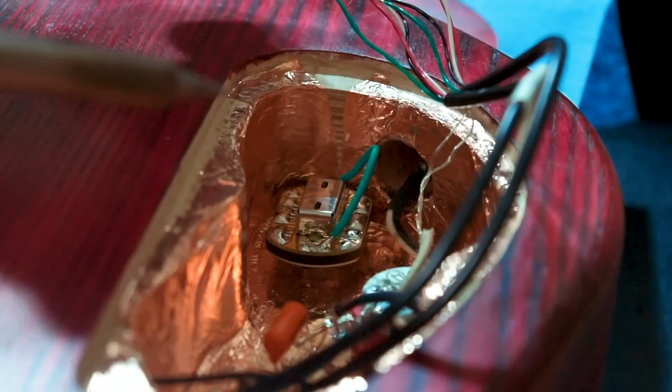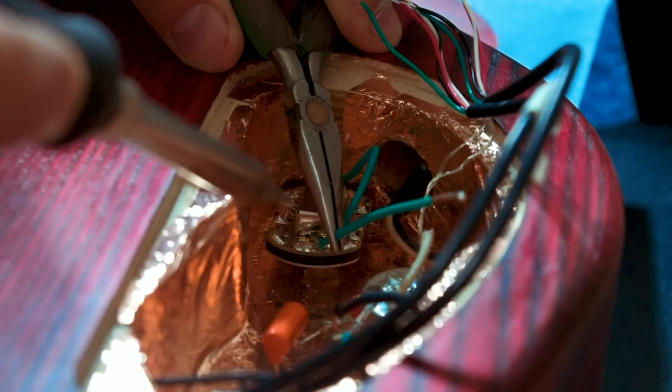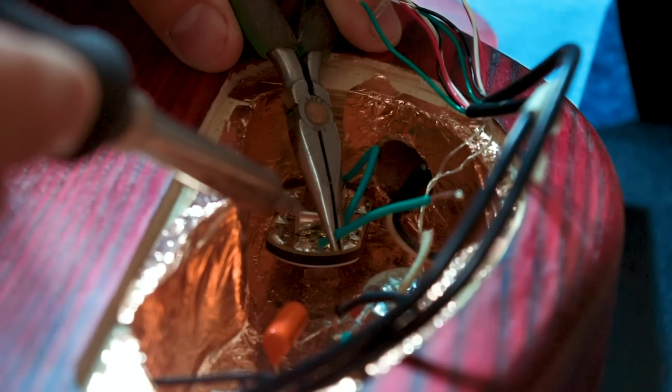I go in and tin all of the leads, the many leads on this six-way switch, connect the ones that need to be connected to each other, and then I start soldering in my wires from my pickups and the ones that go directly to the volume knob. And that's about it. That's about all I can tell you about this because I just followed the scheme. I tinned the ends of my wires and I was careful, and that's about it.